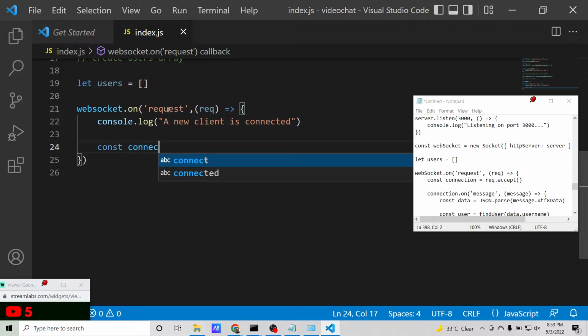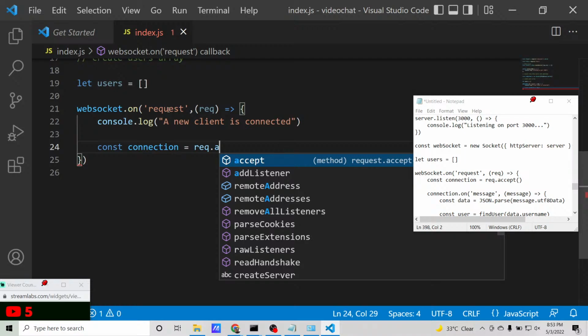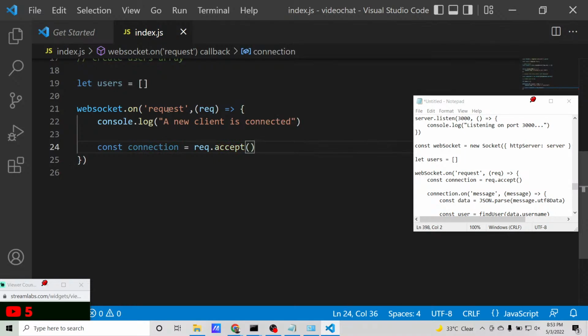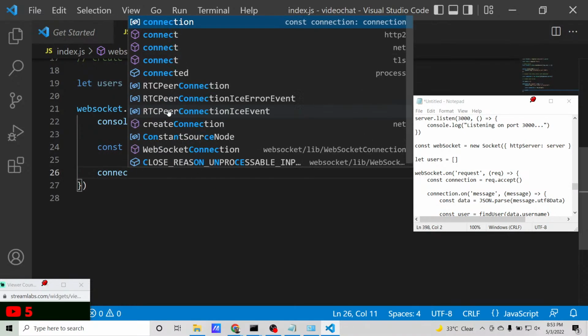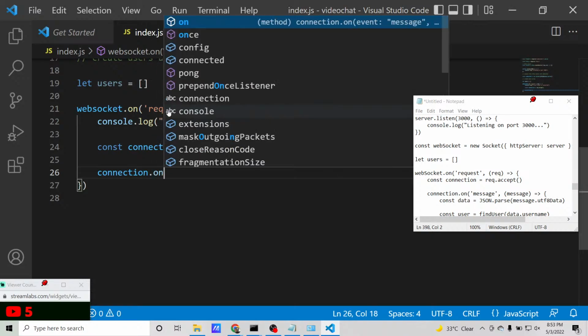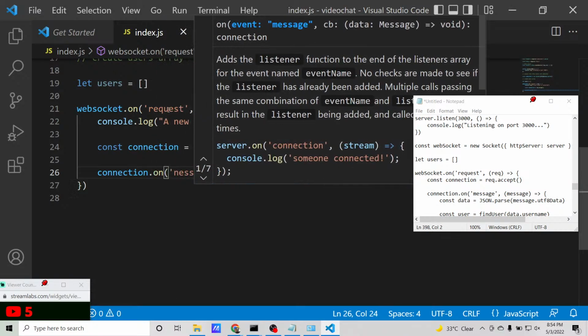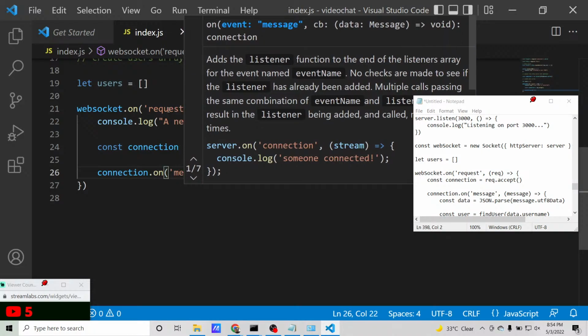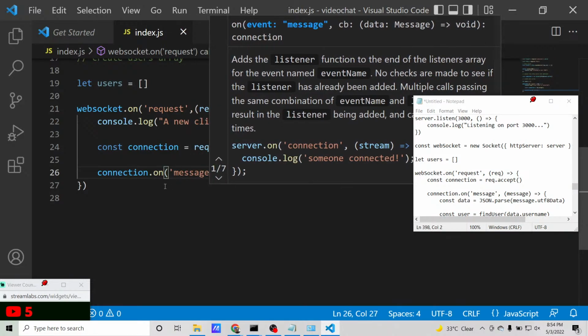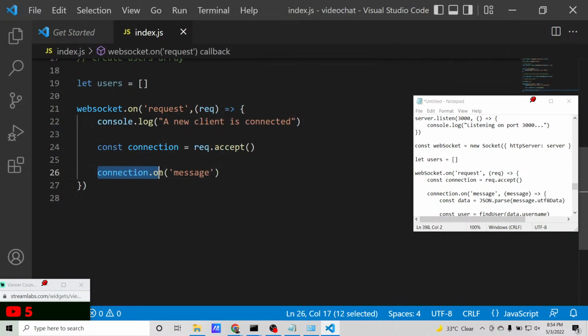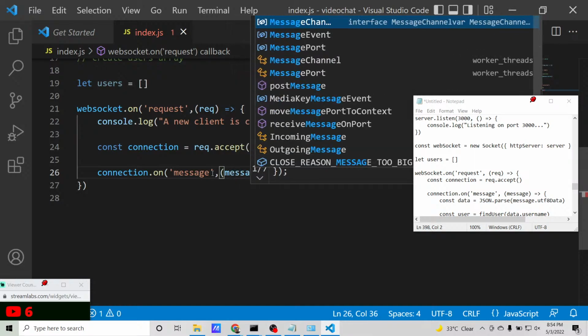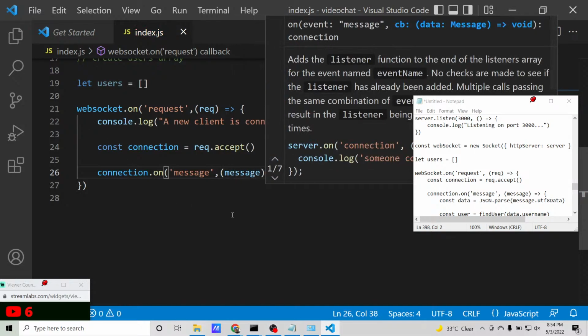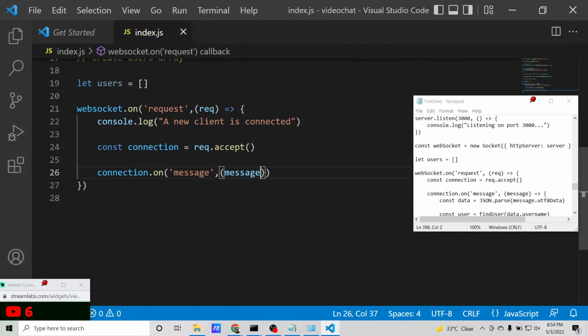So we will have a new variable connection, and we will say request.accept, and here we will simply say connection.on message. So whenever a message is coming from the client side, we will be capturing it using this connection.on message.